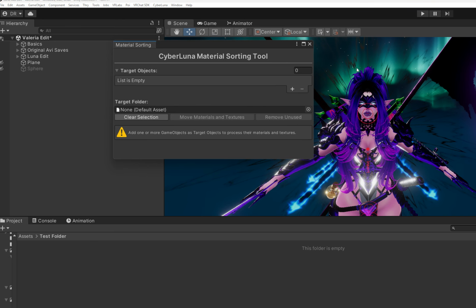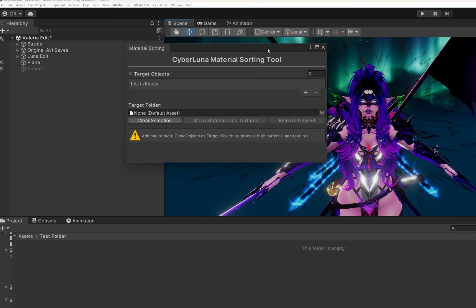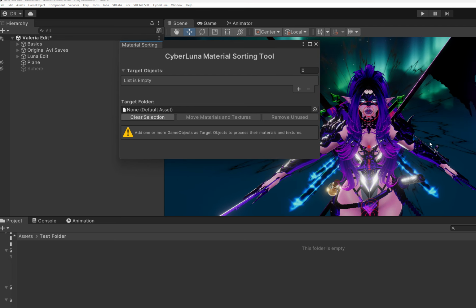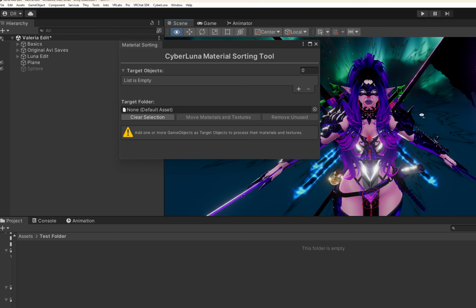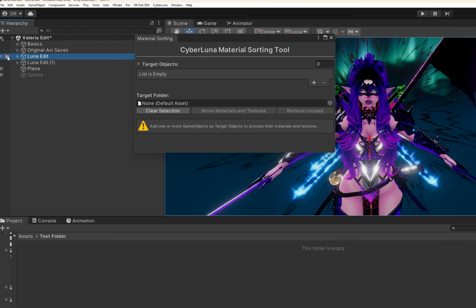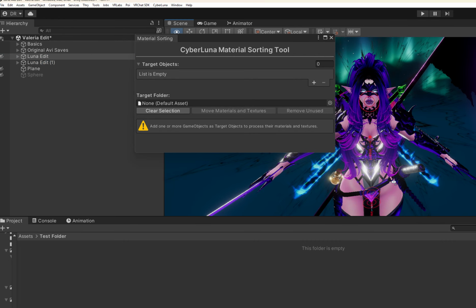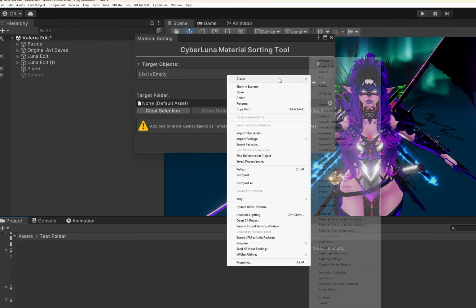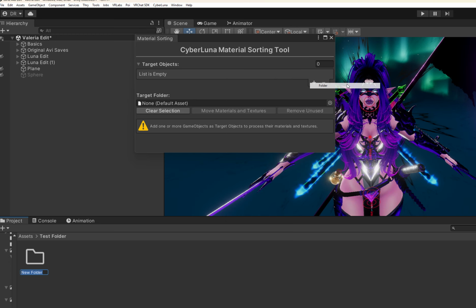And so we can create a second version of this avatar. But we don't need to modify the original stuff. And so we can have all of this saved. What we do for this is we duplicate whatever we want to edit. Then we create a new folder. Let's go on new edit.